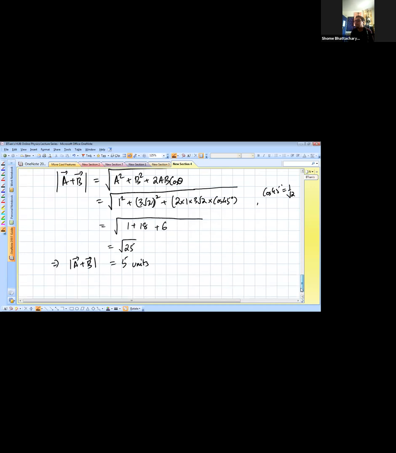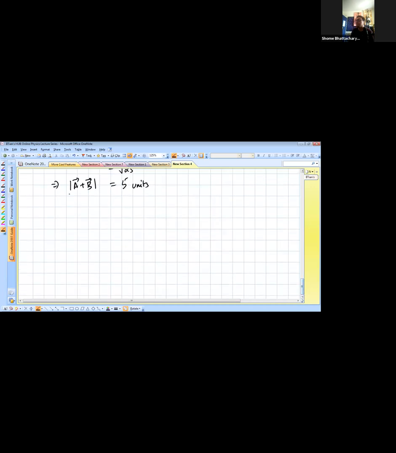Now let's also see how we could have got this by drawing the triangle, though it was not necessary. If I wanted to solve this geometrically, that above was by the formula. So geometrically, suppose I assume that the vector A is in this direction, because nothing is given, so it's just an assumption that it's along the x-axis.